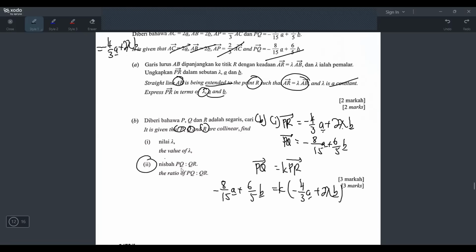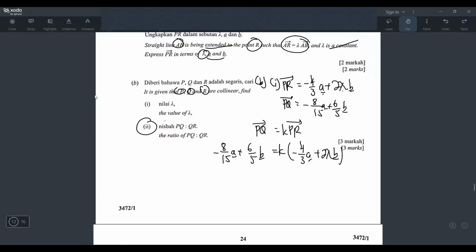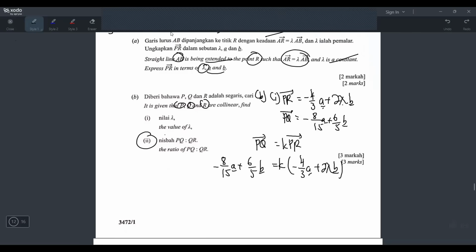Question 2, they want me to find the ratio. So even if you use the cara yang cepat untuk buat number 1, you still need to do this whole thing again for number 2 later because number 2 they ask for ratio. And guess what? That ratio is K. You need the K to get the ratio actually. Okay. So, okay, tak apa, kita buat dulu. So, macam mana nak buat?